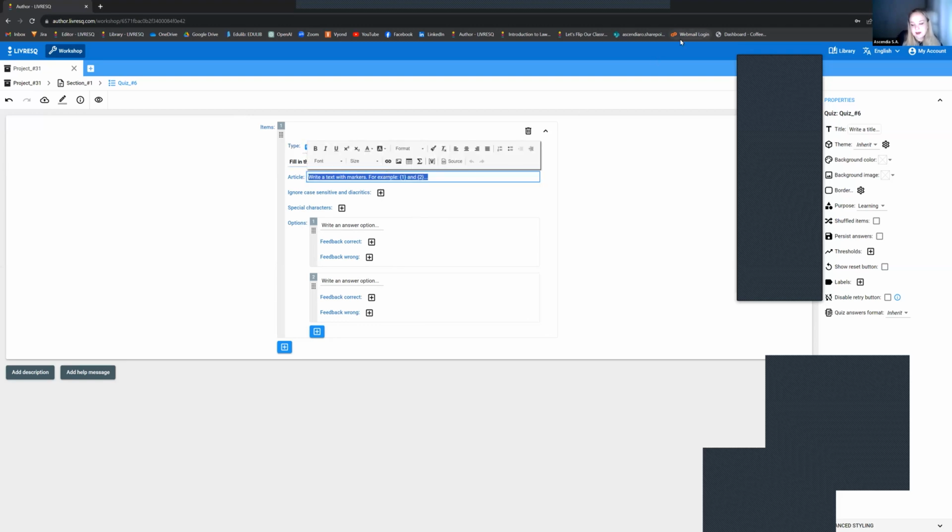So this time, it wouldn't really be appropriate to say one is a city because there are a lot of cities that they can write, and there is no way I can think of all of them. So I'm going to use more exact questions because, ideally, this needs to be an answer that can be written in one, maybe two maximum ways, and that works as a single type answer.